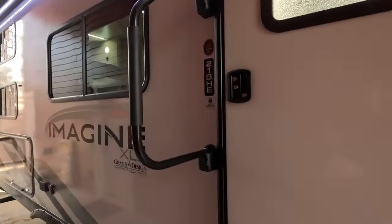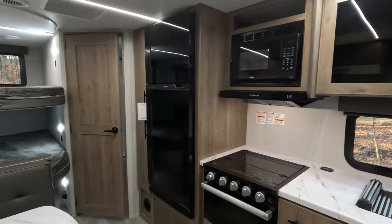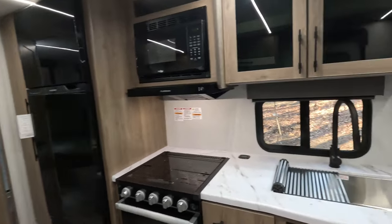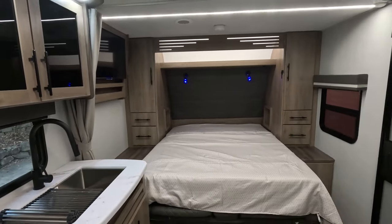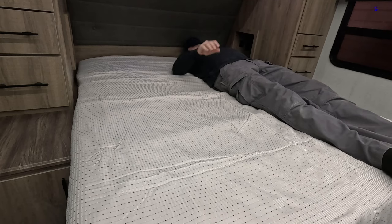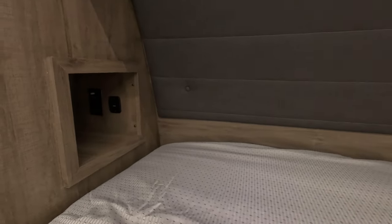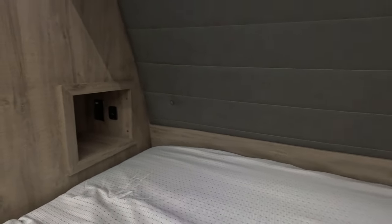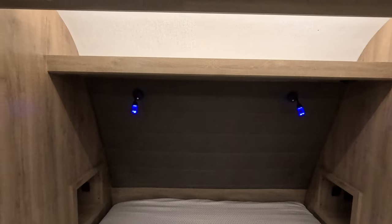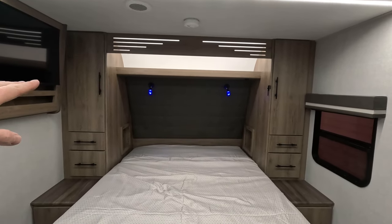This is one of my all-time favorite floor plans in the RV industry. When you walk in, check out how spacious it is — remember, no slides. I've got it set up in sleeping mode right now: it's almost a queen-size bed — 59 inches across instead of 60, and 76 inches long instead of 80. You've got fairly deep storage cubbies on both sides of the bed with USB and 120-volt AC outlets. There's a decorative padded headboard, reading lights that can be in blue ambient mode or white, a shelf up above, and some backlighting in the valance.